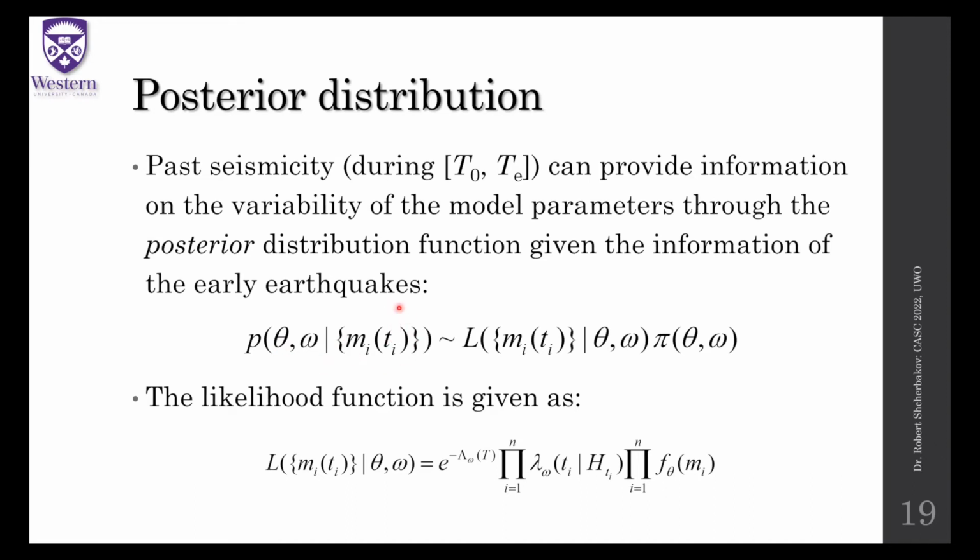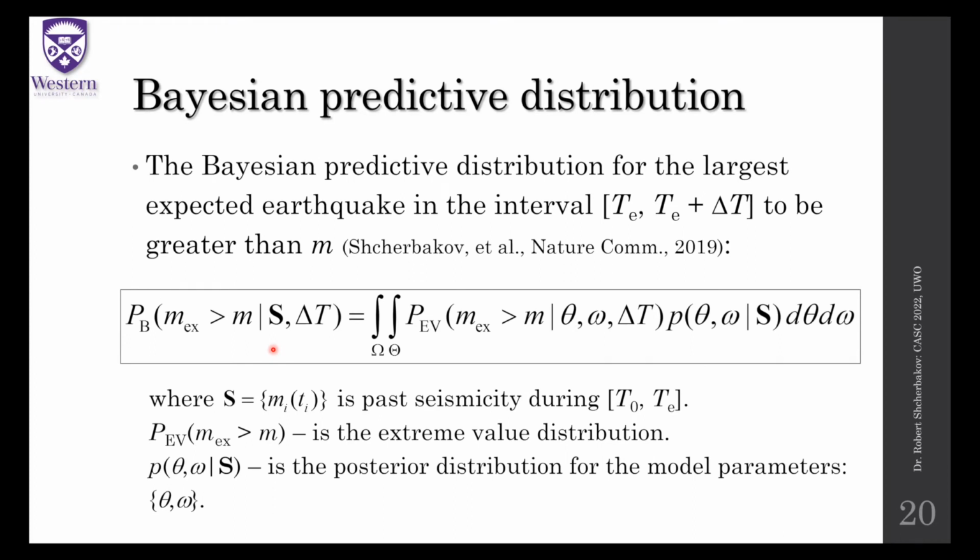So that means if we know the magnitudes and times of occurrence of those events, we can compute, through this Bayesian framework using the likelihood function and also the prior distribution of those model parameters, the distribution of the model parameters, not simply the specific values of those parameters, but the full distribution containing all their uncertainties. And finally, we incorporated that Bayesian predictive distribution also with the so-called extreme value distribution for the distribution of those extreme events.